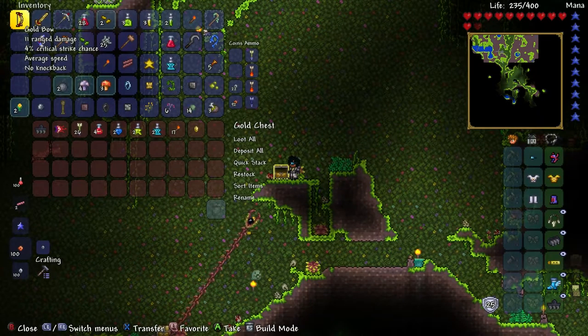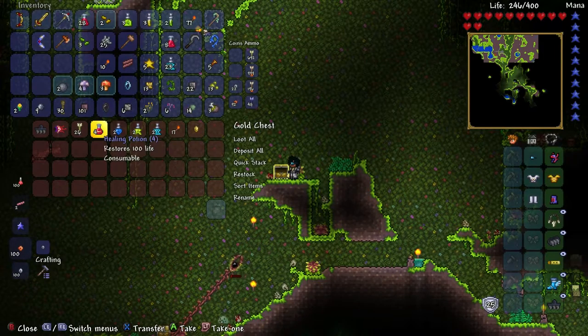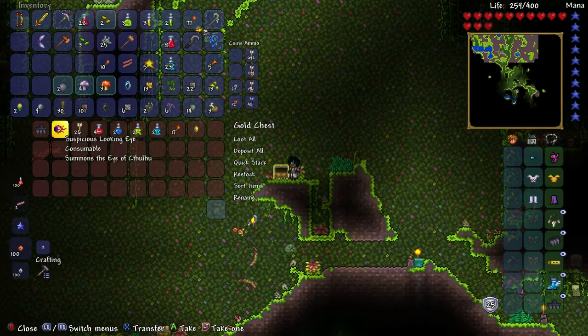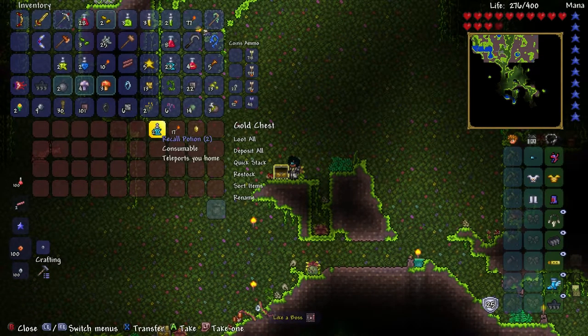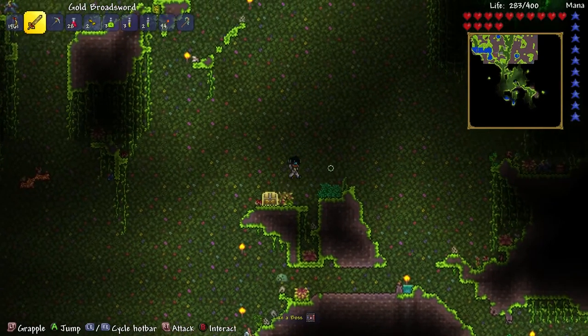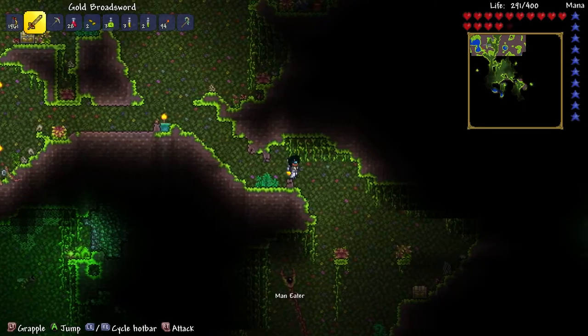So I found a chest once again. Whoa! Water walking potion. I actually do have that healing potion. That looks way better than before. Suspicious looking eye, summons the Eye of Cthulhu. No way. Thorns potions. Recall. A gold coin. So much good loot.